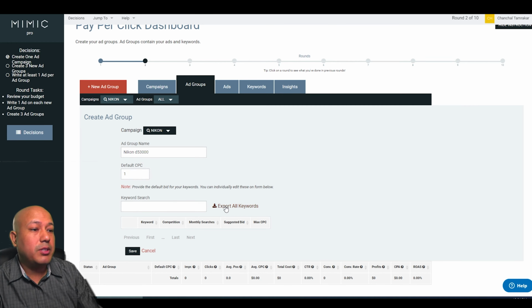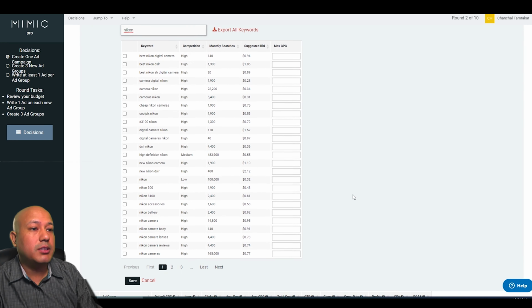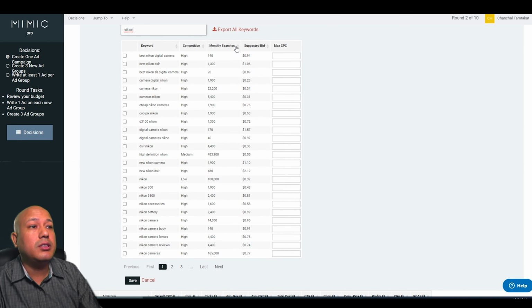Now I need to do keyword search, right? So let's search for some keywords for Nikon. So here I'm searching keywords for Nikon, and we see that if I type in this keyword, I see a bunch of words. Now some of them have high competition. In terms of monthly searches, you need to keep in mind that if you are buying keywords that have low search volume, then not many people are searching using that keyword, which means your results might be low, right?